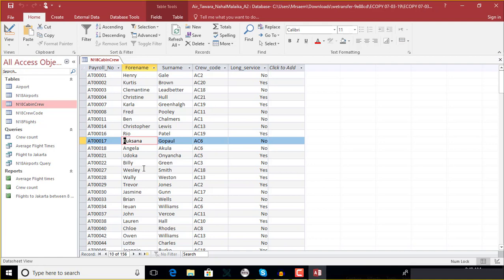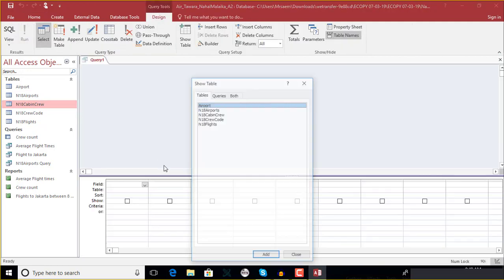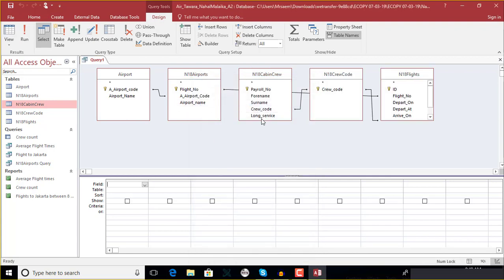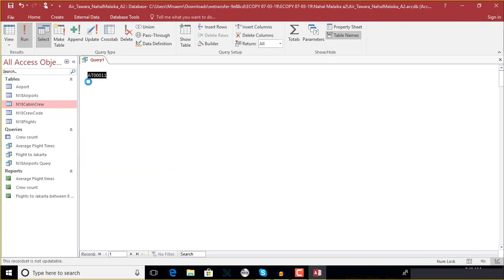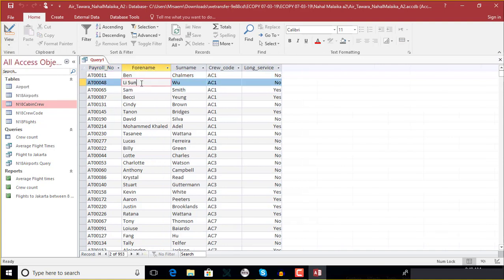R asterisk, R star. You go to the query, and if you want all words which start with R, you go to the criteria. You put in the criteria R, and then the star. Exactly. And if you want to find all those ending with N, you type star N. Yes, star and then N.